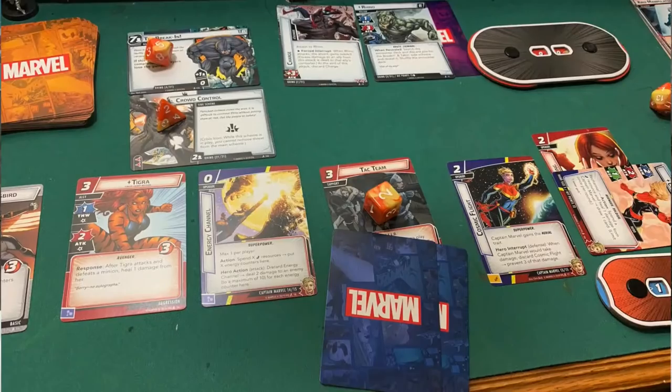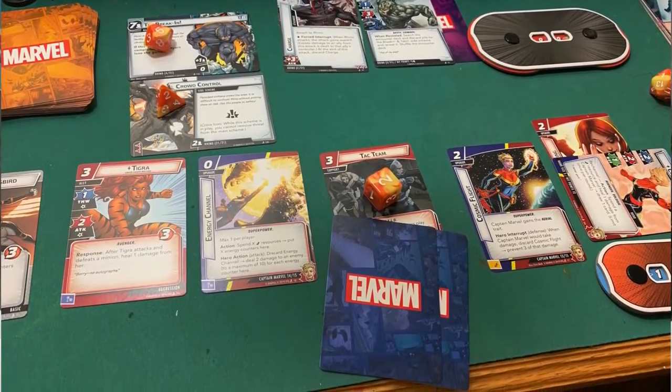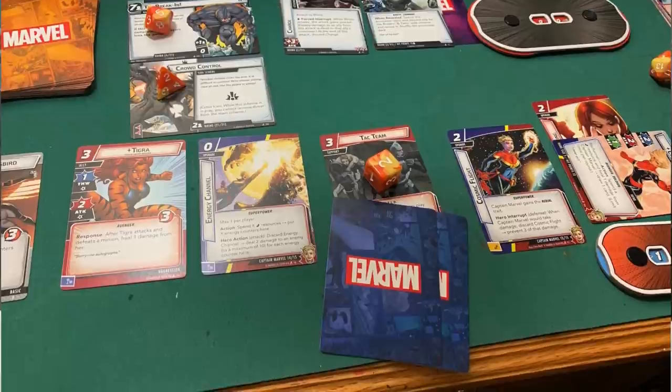I love card draw in Marvel Champions, and Captain Marvel is great for card draw. Both sides, her alter ego and her hero, have ways to let you get cards, and she has tons of stuff to charge up with all those lightning attacks and things like that. She can do a ton of damage if you set her up properly. I play her a lot in aggression, so it's just hit them hard and hit them fast, and I've really enjoyed running through the whole deck as I play her, just because I draw. And when you're playing in cooperative mode, you can be like, you draw, let's make all this drawing stuff happen. I enjoy drawing cards in Marvel Champions, so that's why I really enjoy Captain Marvel.